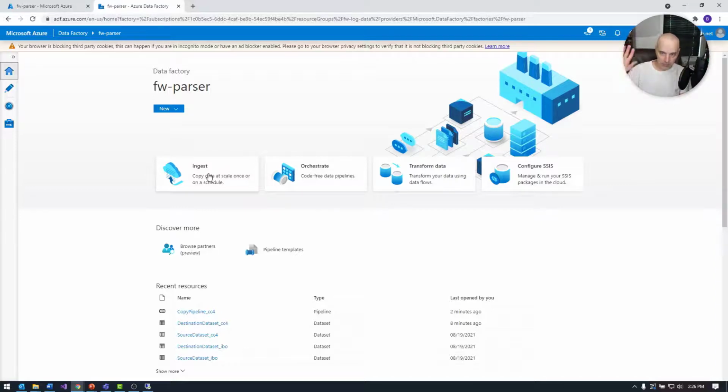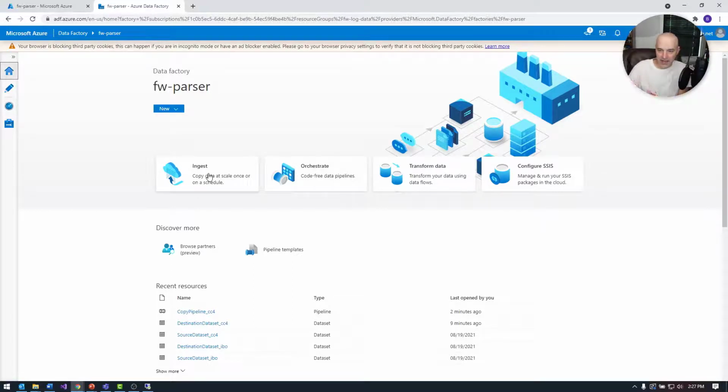I want to move data out of a storage account into a data lake. But the process is going to look very similar for whatever process you're going to be defining. So whether it's a database to storage or a database to a data lake, most all the time, if you're building ETL workloads and doing big data, you're probably going to be landing it in a data lake.